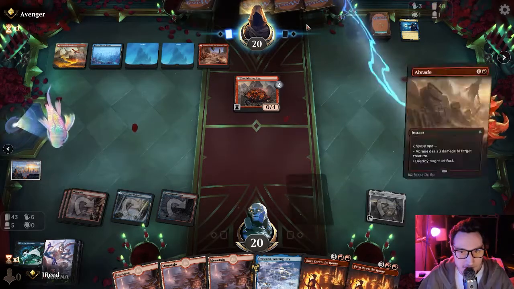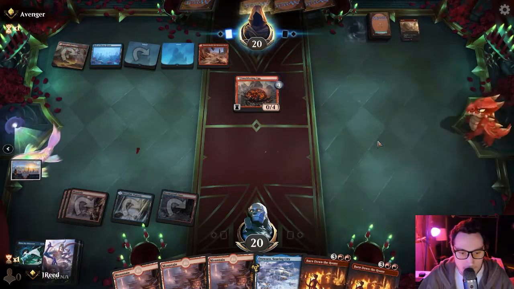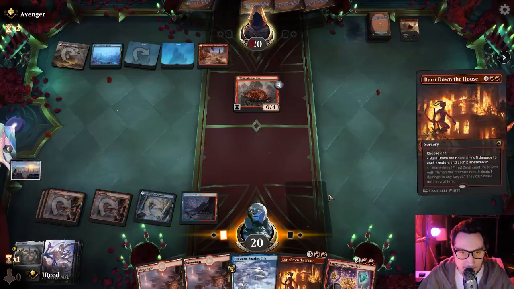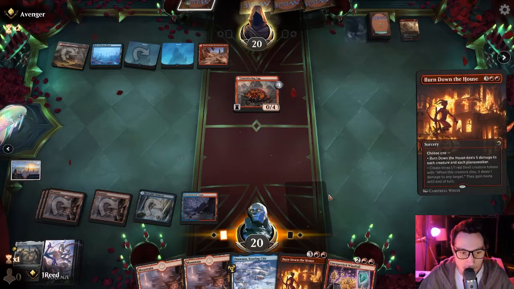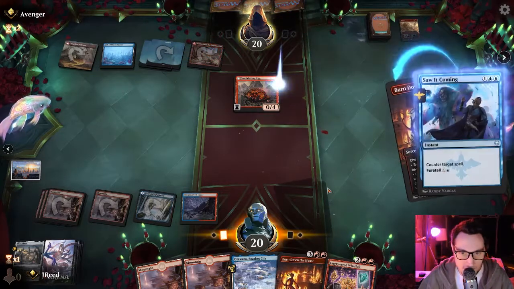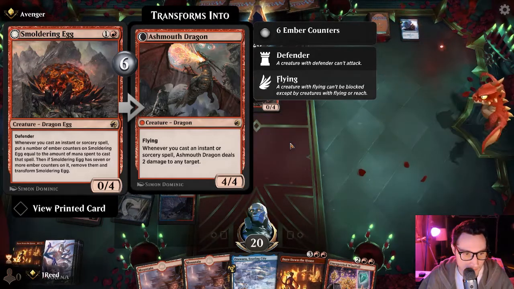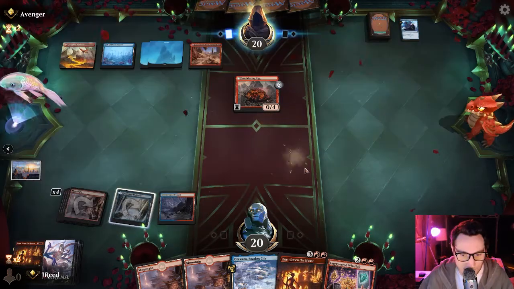I'm assuming we see the... Okay. That's fine. So let's bait with this again. Okay, see, that's fine. So what does this need to have? 7 or more. So that's, again, fine. It turns into a 4/4, so we have another burn down.